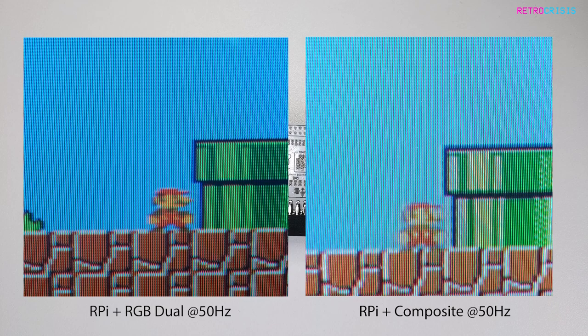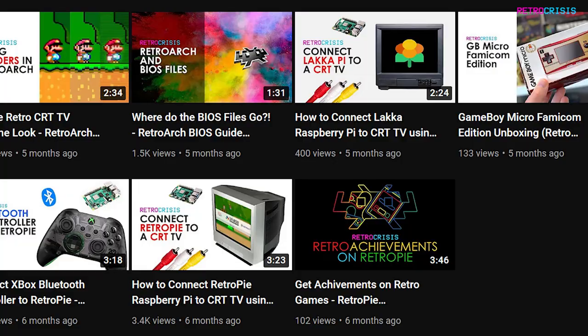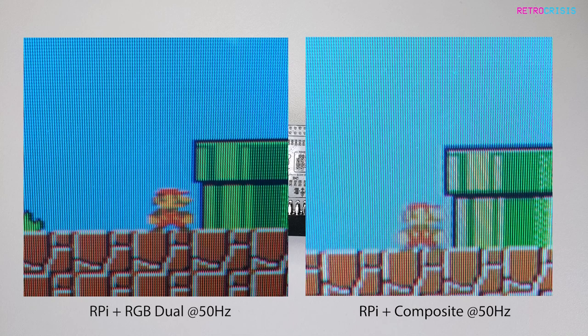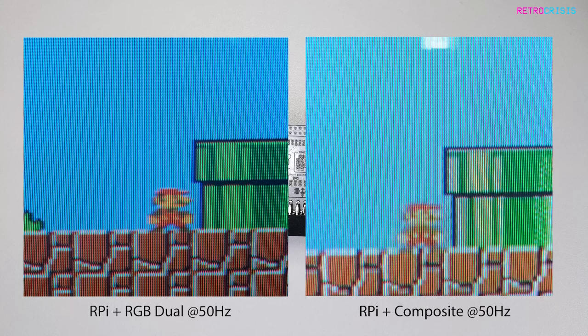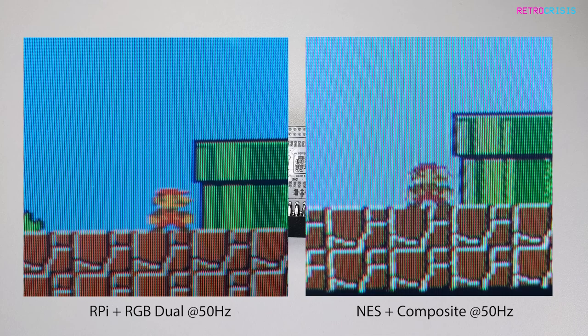Here is a quick comparison between a Raspberry Pi using the RGB Jewel and a Raspberry Pi using Composite. If you want to learn how to set up composite video output, I've got a couple of videos linked here. As you can tell, while both images are pretty good, the composite output is slightly fuzzier and a lot of the vertical lines tend to appear jagged. However, all the straight vertical lines on the RGB Jewel appear to be perfectly straight with no jagginess or fuzziness.